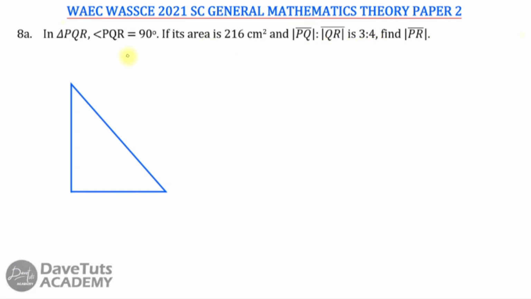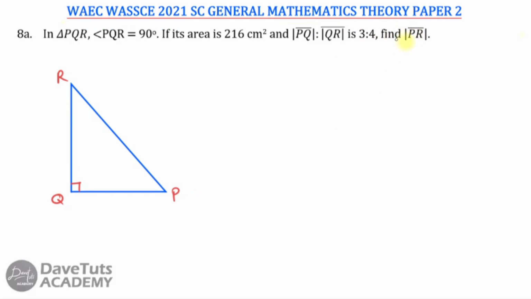In the first case, we are told that angle PQR is 90 degrees, so that is rendering this triangle a right-angled triangle, and because Q is the point at which we are taking that angle, it's in the middle here. So we can say this is our point Q. It is at the right angle there at point Q. Then we have PQ and QR in ratio 3:4, meaning that PQ is shorter. PQ is the one that is smaller. QR is longer. So I can say R is here, so that QR is longer. PQ will not be the other one.